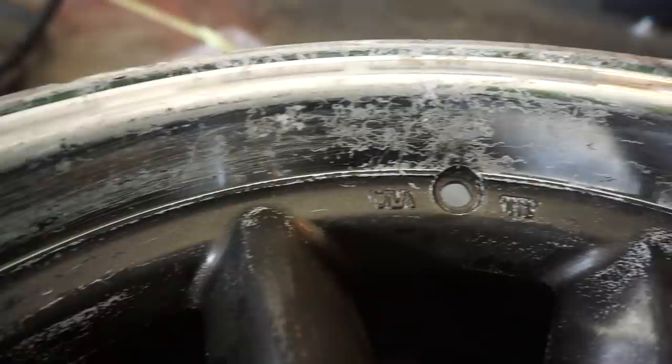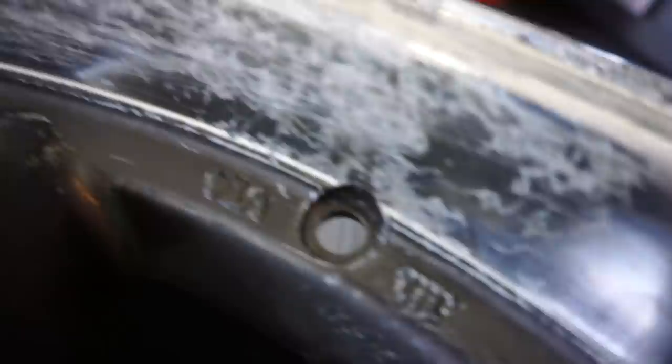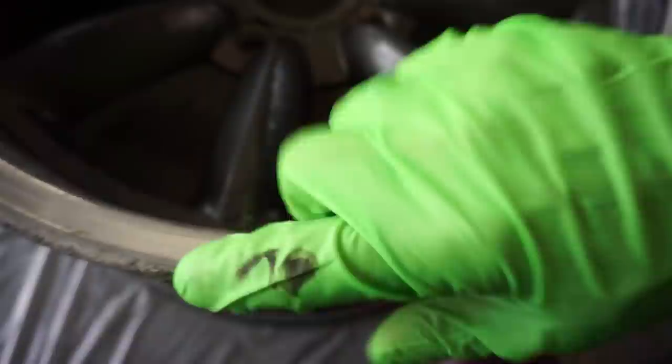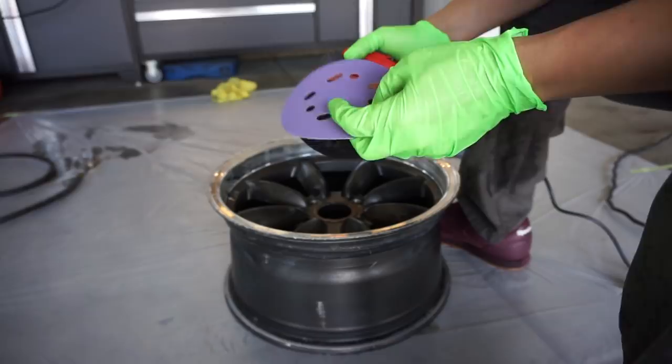This thing has seen better days — and this is not from the paint stripper, this is what was already here before, where the last paint was laid. The paint stripper does not do that. The next thing I'm going to do is work on the lips. I'm going to start marking the big areas I want to focus on, then I'll grab my electric sander, put 80 grit sandpaper on it, and start doing the surface of the edge.